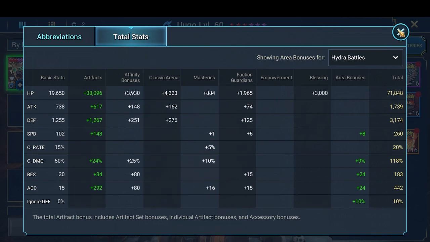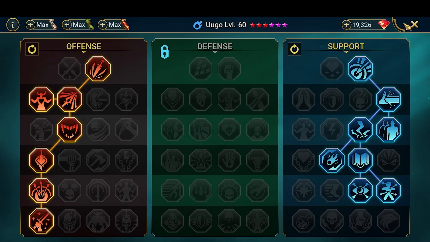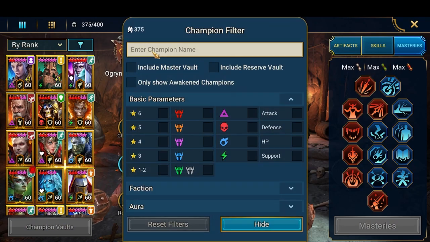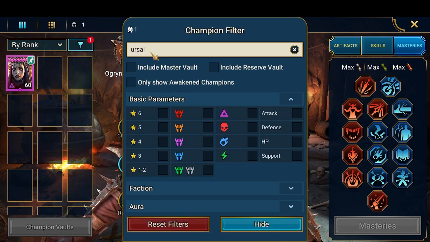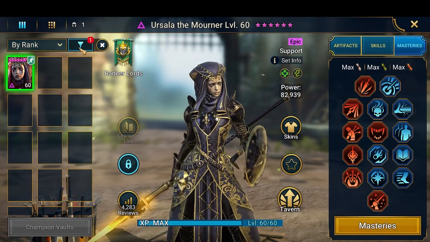This is overkill. He probably uses her in other places. These are the masteries. I think I didn't show you the masteries for Ursala. These are the masteries for Ursala.